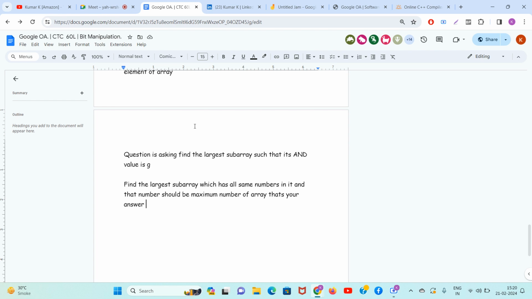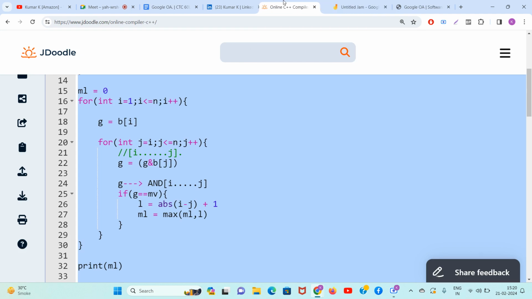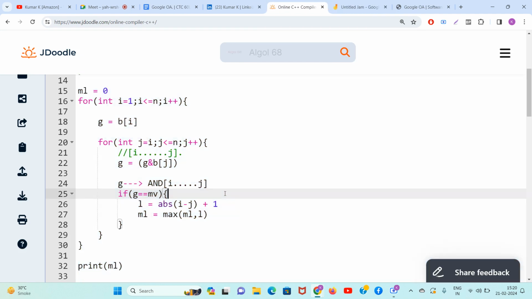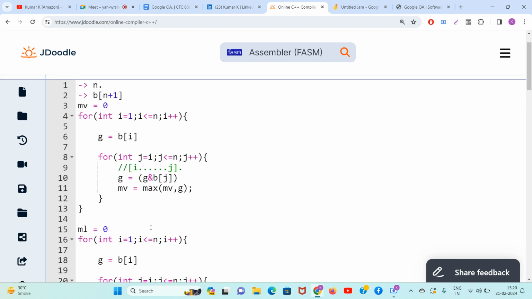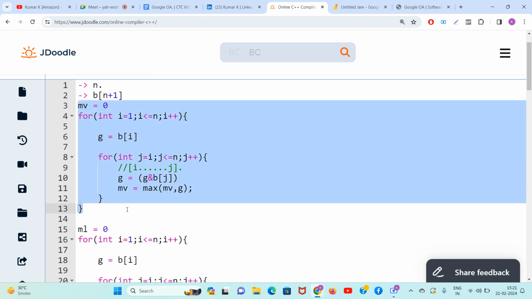Anyways, now guys, I'm writing the thing. Let me write. Okay, so the question is asking to find the largest subarray. Now guys, coding. And let me tell you one more thing. I write code very slowly in front of you people. It does not mean I'm really that slow. Okay, in actuality, I'm very fast. Anyways.